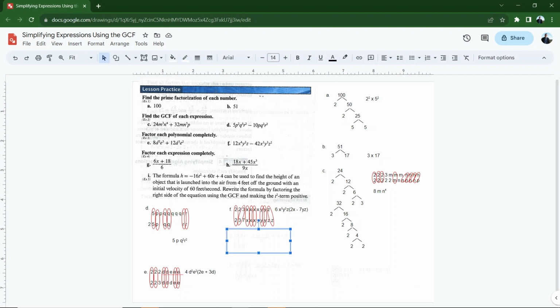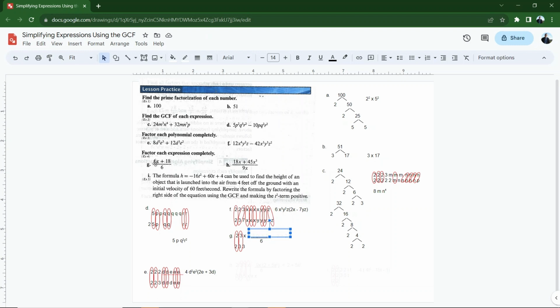We're just going to do this in one swoop. Now, here's the thing about G. Actually, I'm going to do this sort of in pieces. G has a fraction bar in it. Okay? So it's all divided by 6 at the end. And when I have a fraction bar in something like this, what I need to do is just worry about what's above the fraction bar first. And then we'll worry about the 6 at the very end.